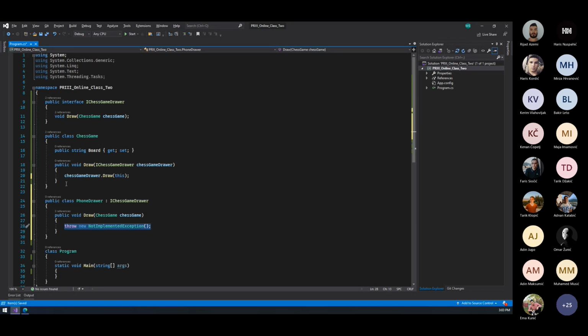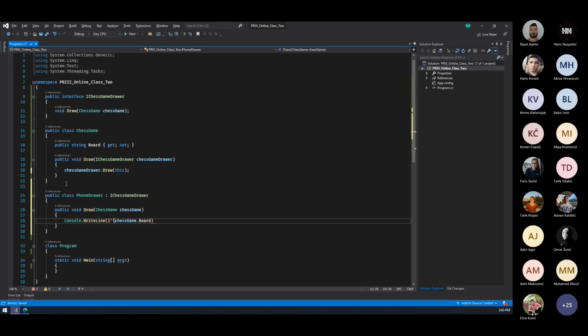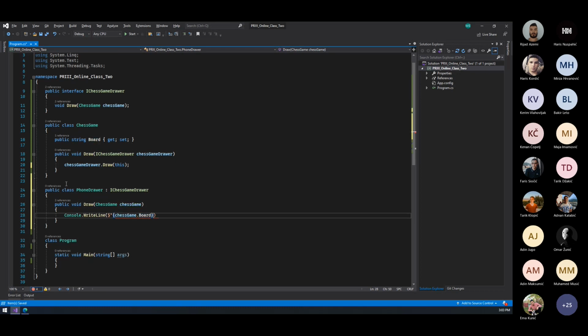So right now, I can just simply say chessGame.board, and I will actually Console.WriteLine this. And I can use interpolated strings here. I'm going to call this: the chessboard is this, okay? Hang on.